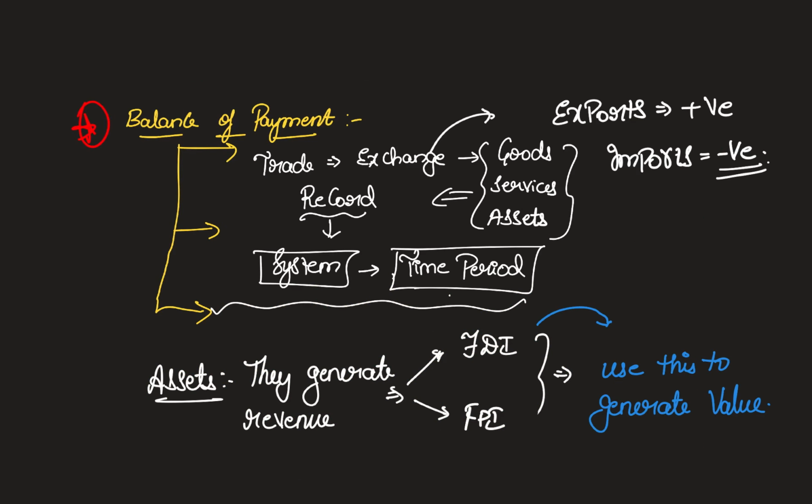So when we were talking about trade, we exchange certain things. What do we exchange? Goods, services and assets. What do you mean by exchange of assets? One country or a national of one country wants to invest in another country in the expectation of certain return or profit. In economic parlance, we know this as FDI or foreign portfolio investment. Let us get back to that.